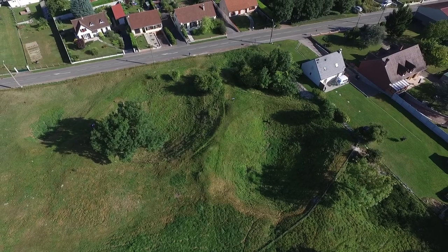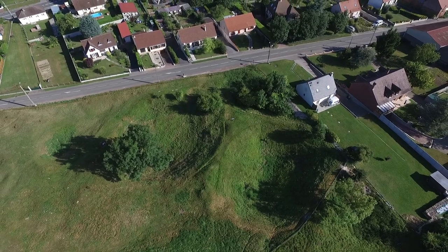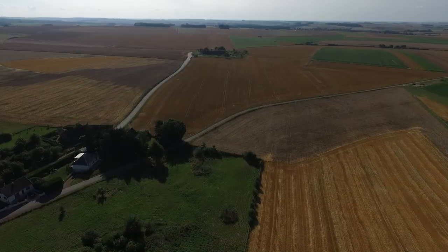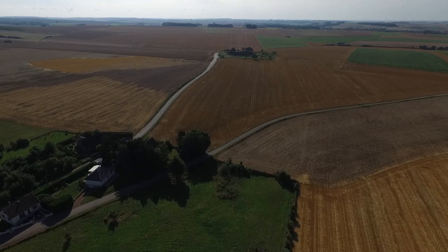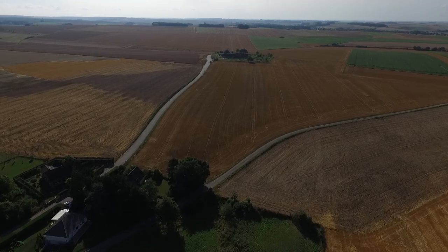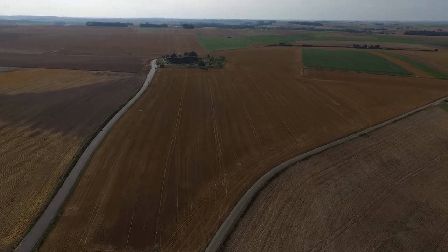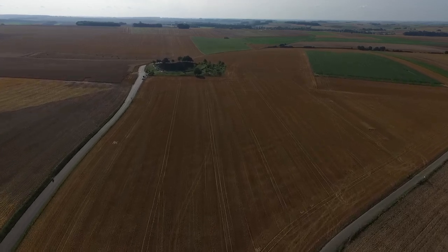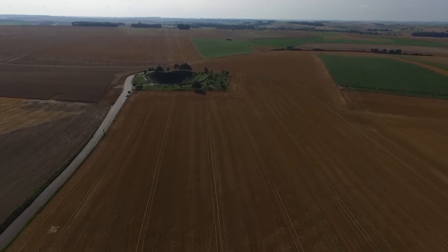The German front lines ran just to the right of these craters, through where these houses are now, and when it gets to the main road it turns to the right, to the north. We've now turned 180 degrees and we're looking back across no man's land towards the crater. We're literally directly above no man's land. German front lines to the left of that main road, and the British somewhere to the right, probably running halfway through that dark green field. The German front lines projected out in front — exactly where the crater is.